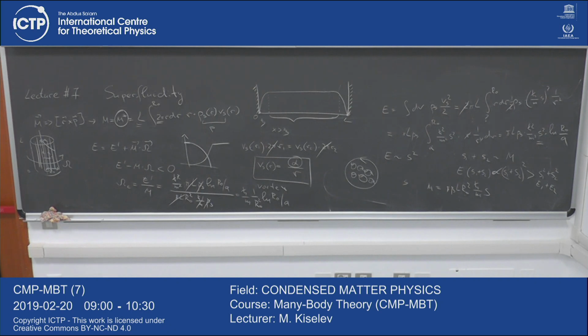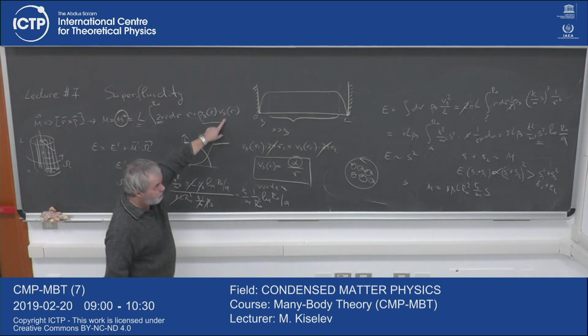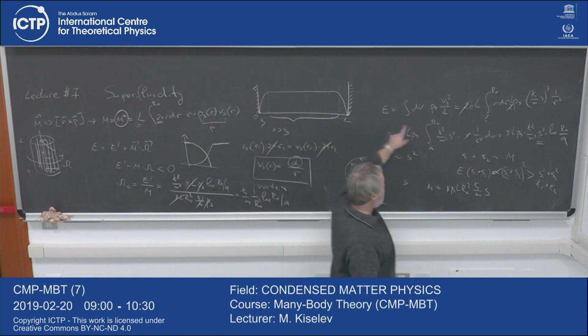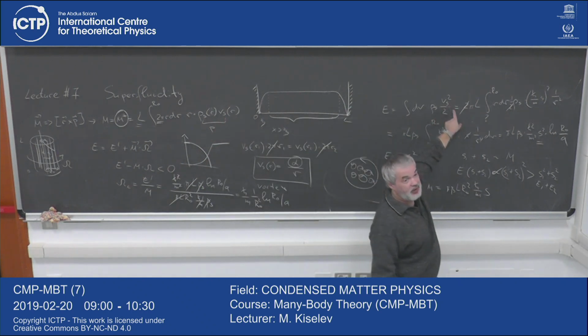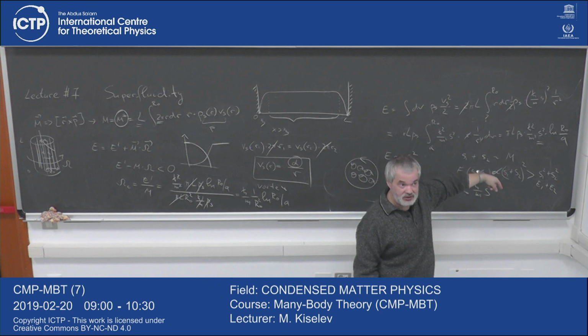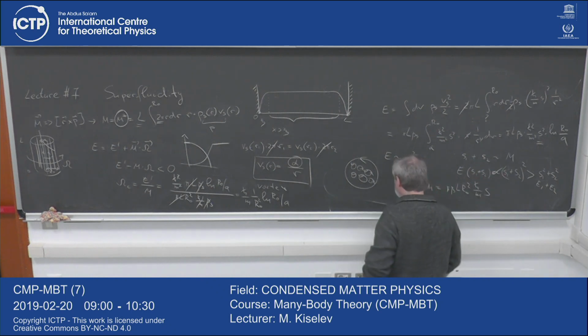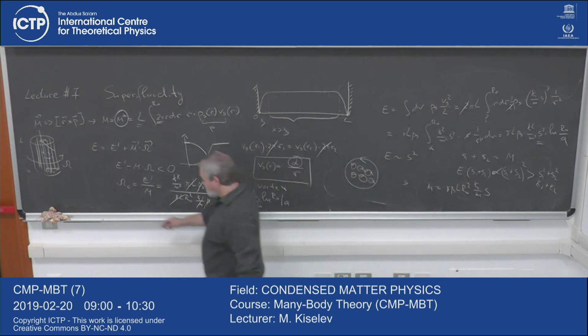Is it correct to say, from your derivation, that the momentum and the energy that you derive do not depend on the superfluid velocity? No, it depends. This is the dependence of momentum, of angular momentum, and this is the dependence of energy. I plugged in the explicit expression for velocity, which I derived.